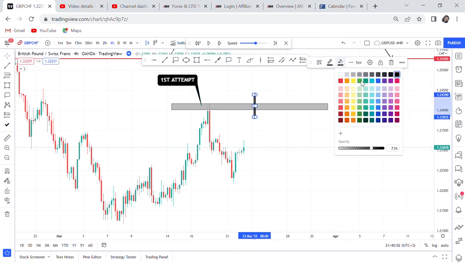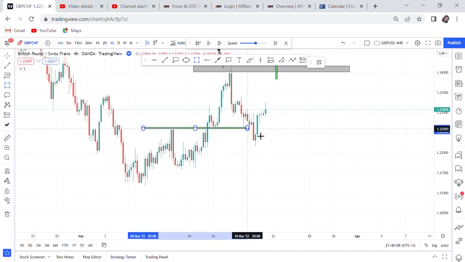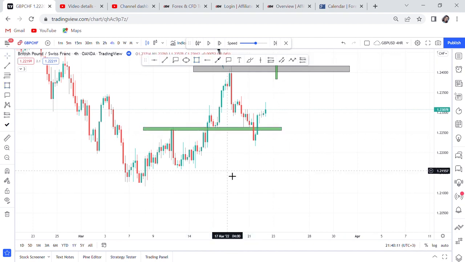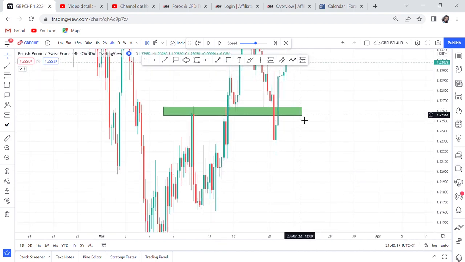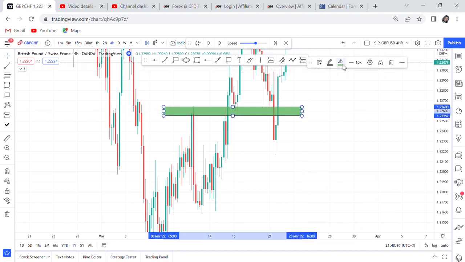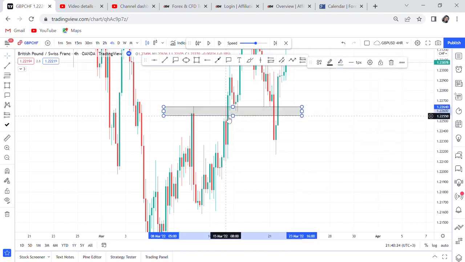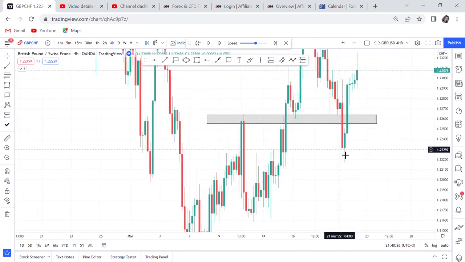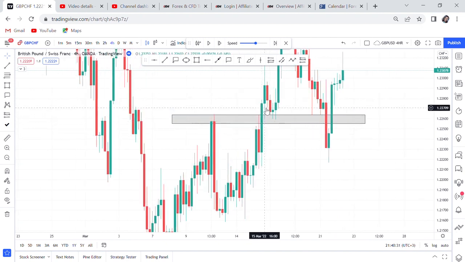We can see here, the market had touched, we had the first attempt here, and then the market did what? You can see very clearly the market broke the resistance. So there's no way you can say that's a double top where the market has broken the resistance. This is what you don't want on your double top. There are people who, even when it has broken with a body, are still calling it a double top. If the market breaks like this, it is your first attempt, first top.